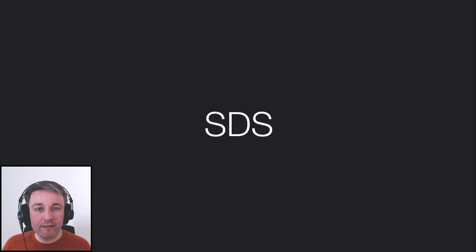Now, anyone who's done wet lab molecular biology of any kind will know that SDS is a detergent that you use in the lab quite often for several things, one of which is to denature proteins. So, of course, if you text mine the literature and you think that whenever people write SDS, it means the SDS gene, you are going to be very, very wrong a lot of the time.